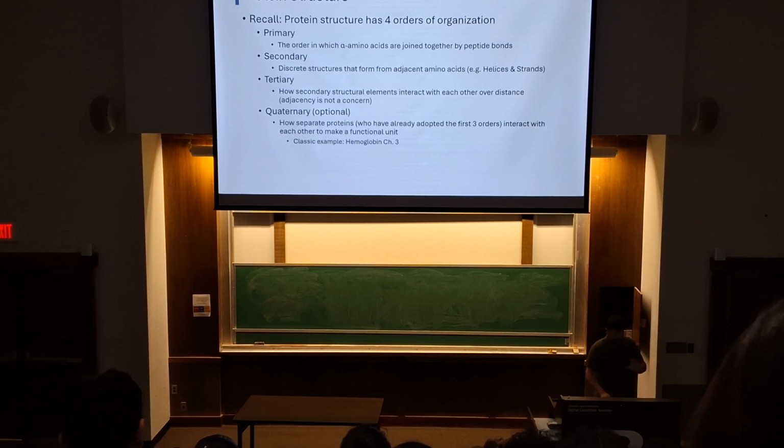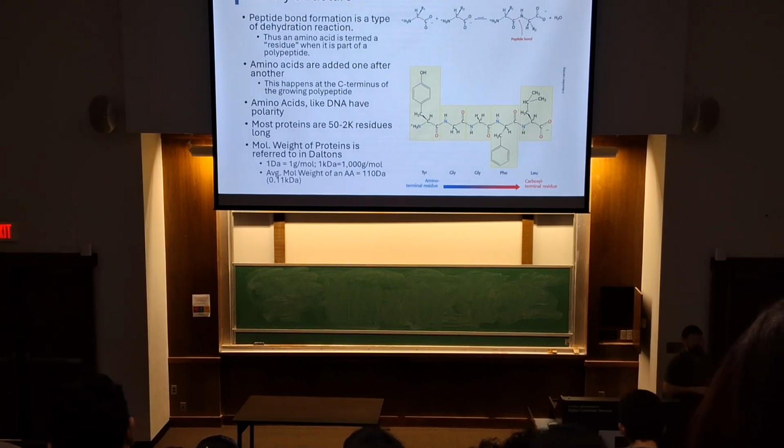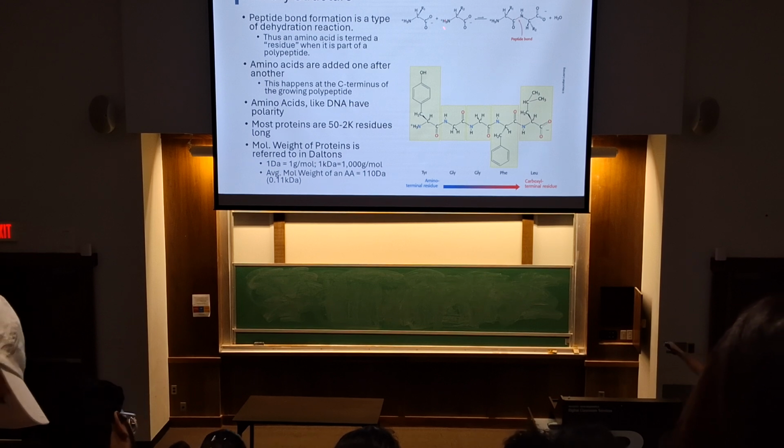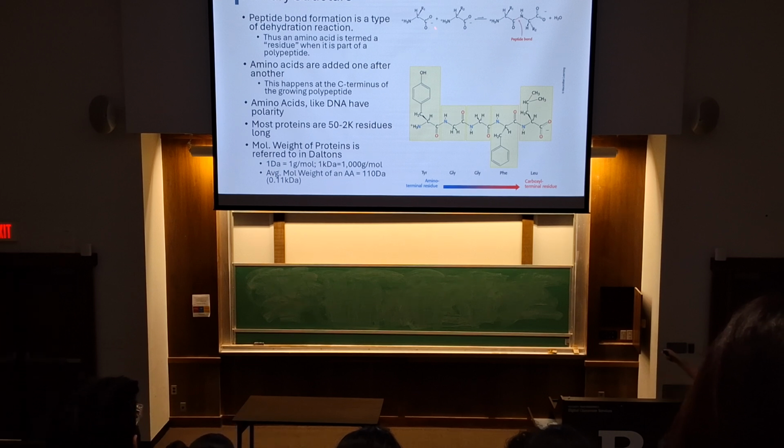So we have primary, secondary, tertiary, and quaternary. Primary seems very straightforward, right? Most people did very well on this part of the quiz. Just to go over again, we have 2 amino acids, and what we have here is the formation of a peptide bond with the release of a water. 2 hydrogens from the alpha amino group of one amino acid and the oxygen from another amino acid. The alpha carboxyl group is binding to the alpha amino group, so we get a bond in between the amino acids. Because we release a water, this is a condensation reaction.